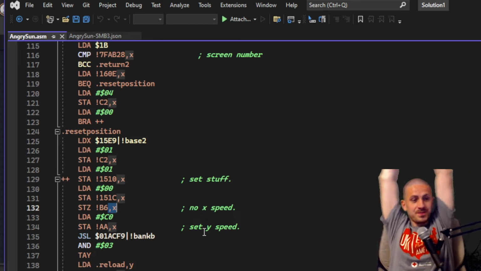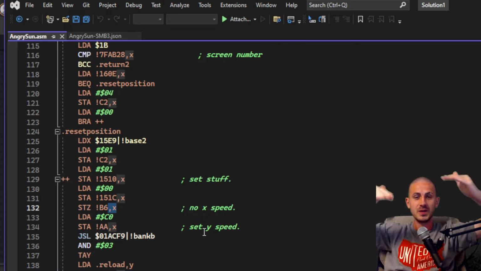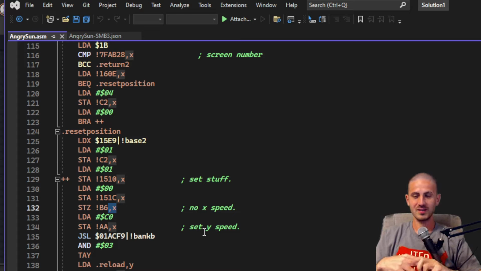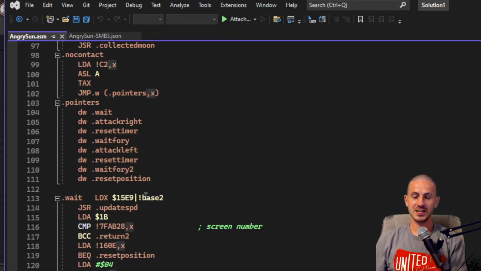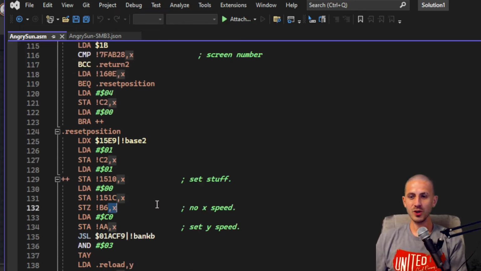If you were making a game and you needed to have a bunch of sprites, you would have an array of sprites, some type of list object, and then you iterate through each list. And then each sprite is like a class with its own set of variables. That makes sense? Probably not if you're not familiar with programming, but hopefully it does. The way it works in Super Mario World is instead of a list where each item in the list has variables, you have a list of variables. So B6 is not a single X speed, it's an array of 12 X speeds. So X is essentially your index into that array.